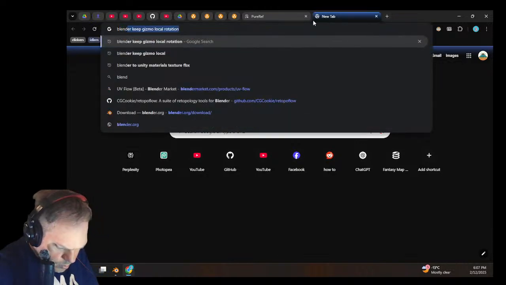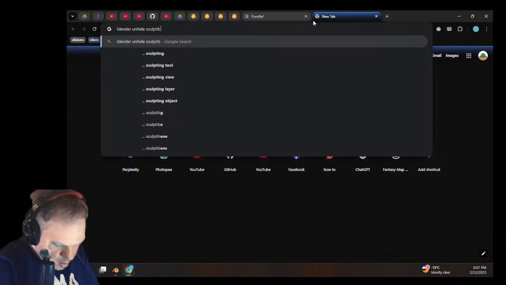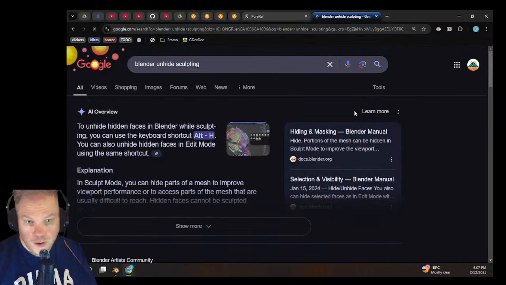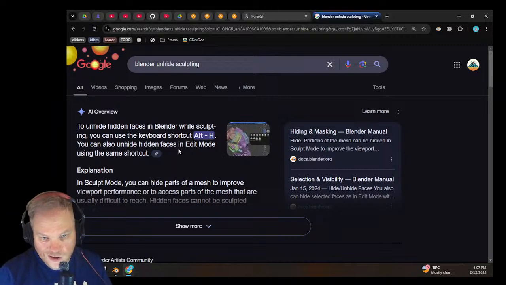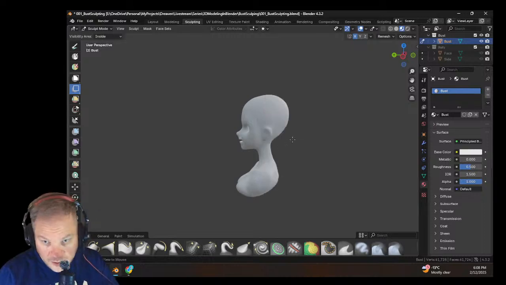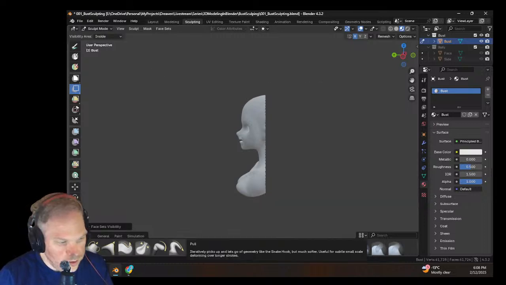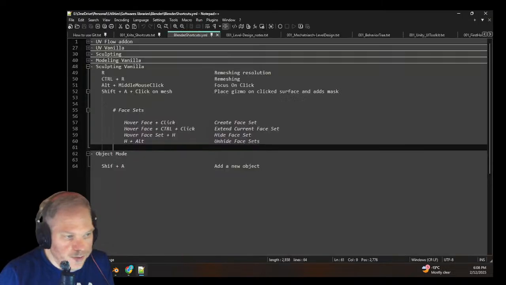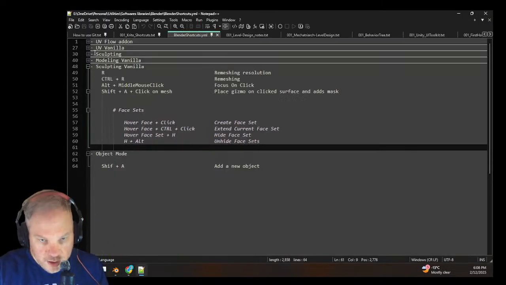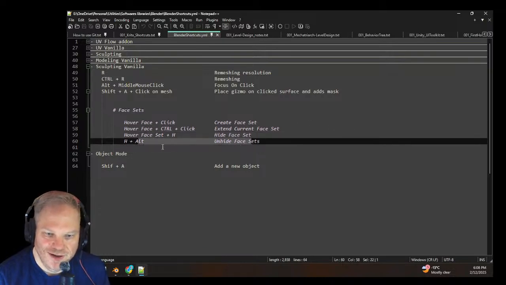There. Alt H. No, I think it's that. Oh yeah, H will hide everything, so Alt H to unhide. And you know what that means? It means that we need to write it in our code. So I already have it.